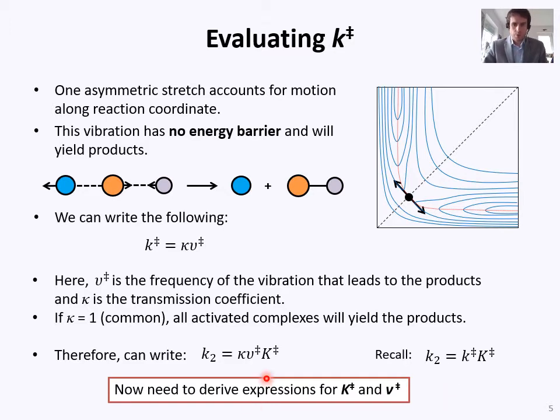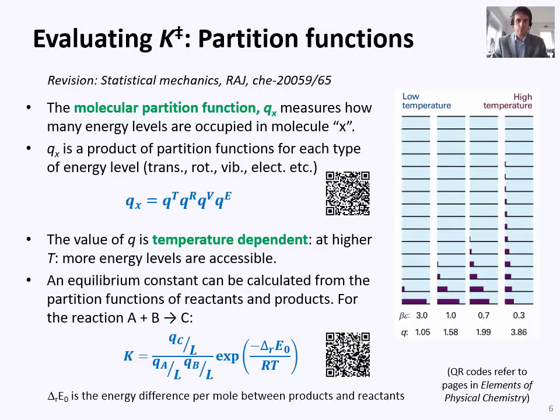Okay, and of course, this is better because we now have a bit more understanding of how we might get this number, but obviously we still don't know this number and we still need to get some more expressions. So we still need to do some work here. Okay, now let's delve into the other one. So we've partially sorted out the rate constant. We now need to think about the equilibrium constant.